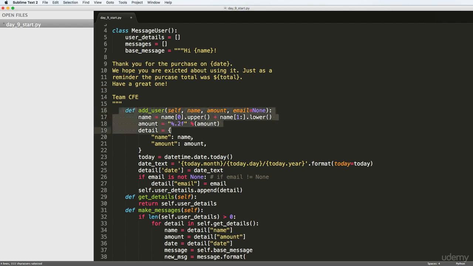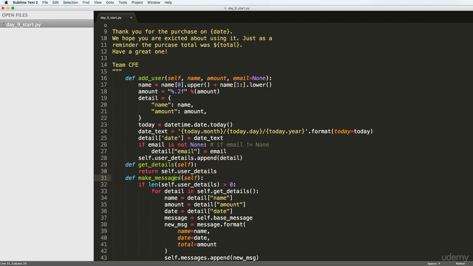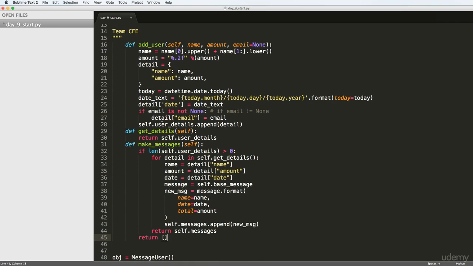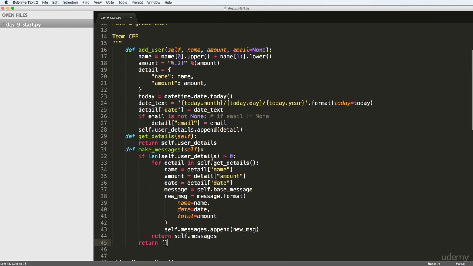So in this case, I set something. In this case, I get something. In this case, I set something. And then later I could have something called get messages, and it would actually get all the messages that are available. So each one of those methods is about getting or setting. It doesn't always have to be that way, but that's essentially what I'm doing here.